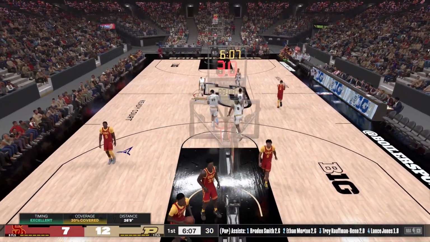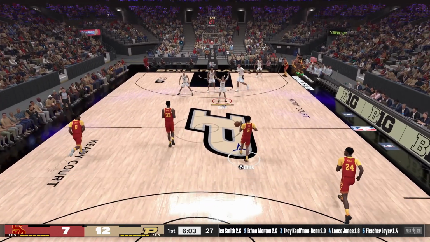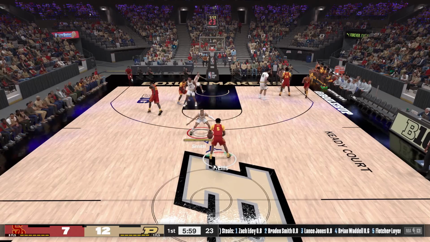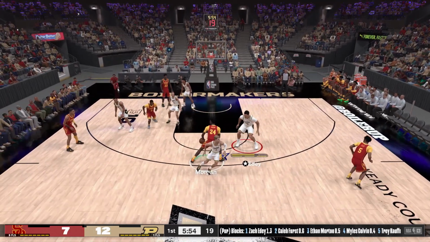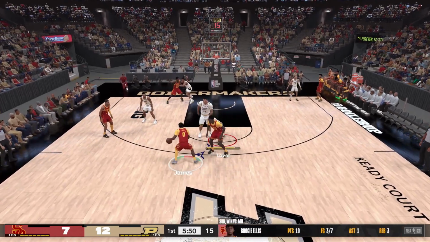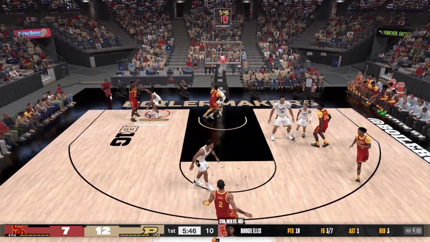That's old gen. This is not new gen. This is not PS5. The games are very similar, but some of the features differ. And as far as the settings, where different features are located, and the 2K Share designs, that's all separate. Rosters should be all separate as far as I'm aware.